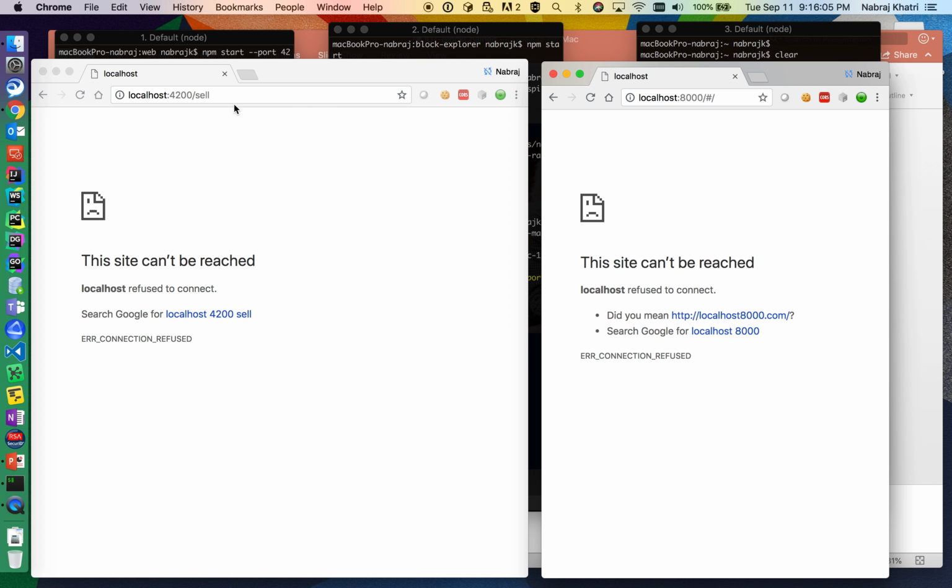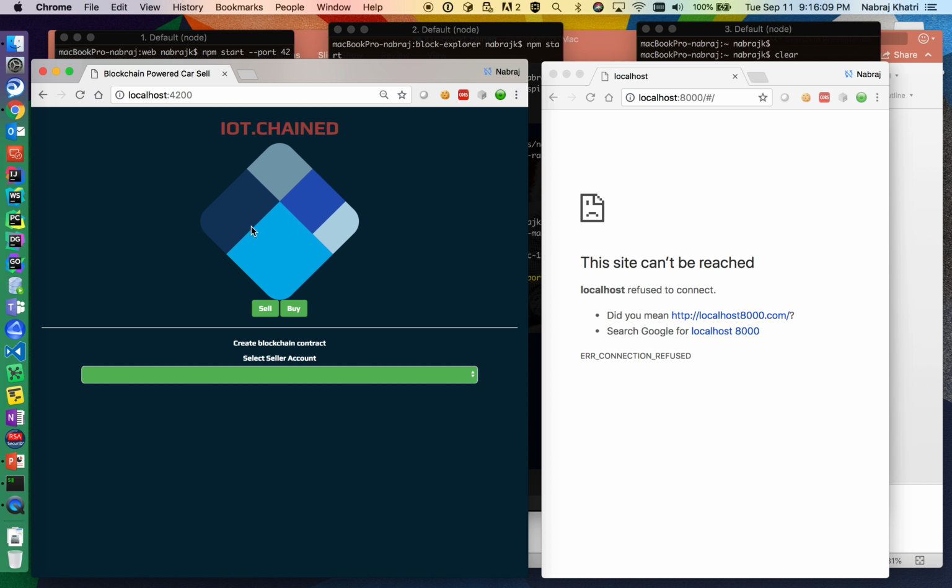Let me go through the portal now. Think of this as a web portal where the buyer or seller logs into their own account, and think of this portal, as I was saying, in terms of the household use case. You can just transfer the grant from one user to another user.